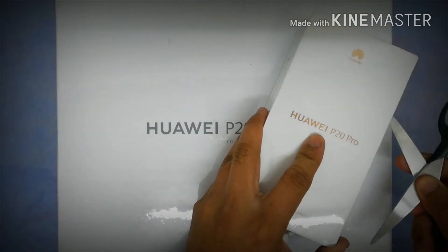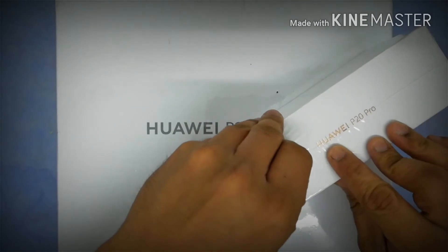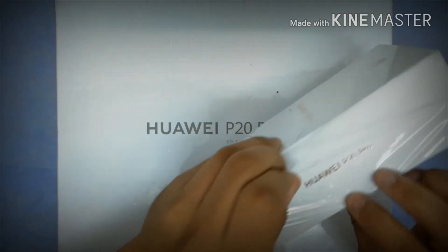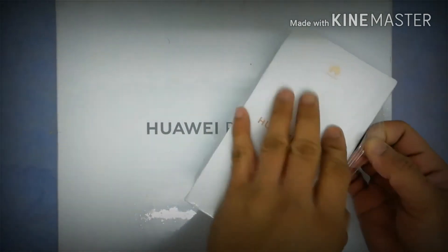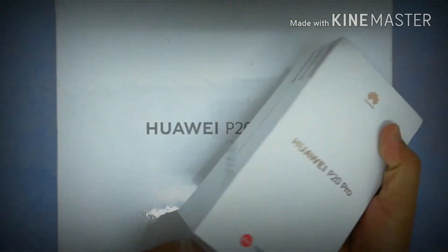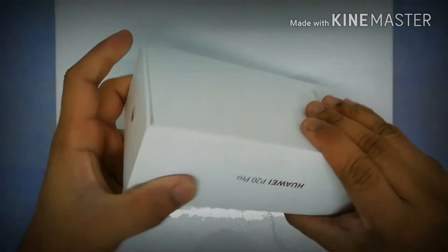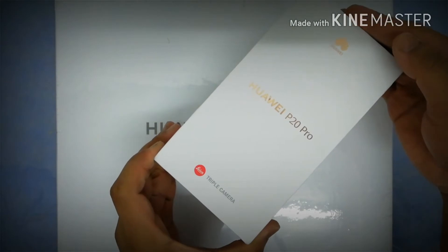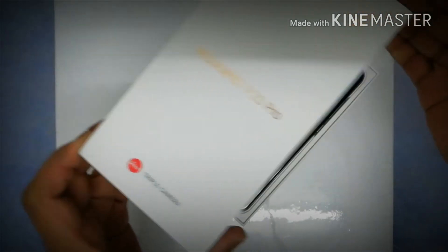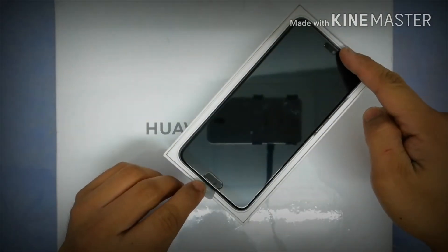To begin with, let's cut on the side — be careful with the scissors or knife you're going to use. Unwrap from the packaging, then slowly but surely you can get the Huawei P20 Pro inside. I'm pretty excited and amazed how it looks — I've seen a lot of videos and this one is most probably the best one. Gently lift up the box and voila — there you go guys, this is the Huawei P20 Pro.